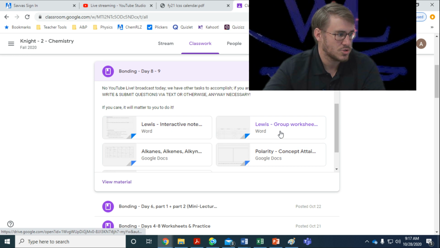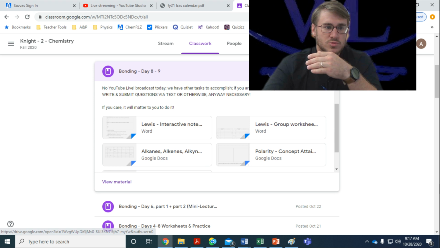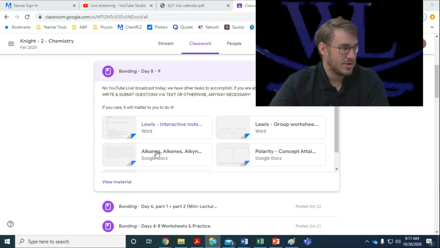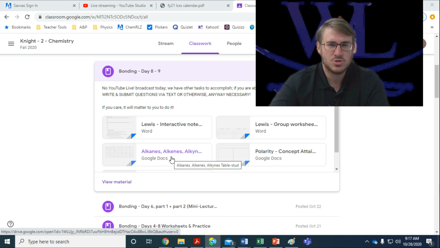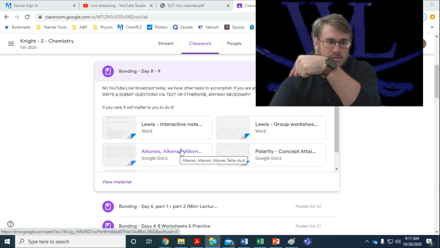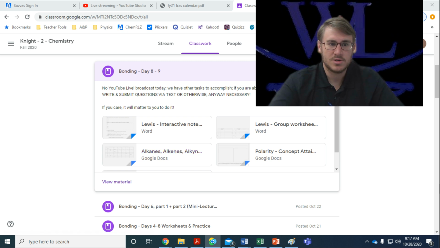We did the Lewis dot structures notes and the group worksheet, which was the double worksheet, 2 to a page. Practice drawing those Lewis dot structures. You'll see some of those revealed as a key that we did in class. We kind of went over a couple of those. The alkanes, alkenes, alkynes table I asked you to fill out in that video as well, and I asked you to practice that yourself and then check it against the key that was revealed later on in that video, like a minute and a half later.